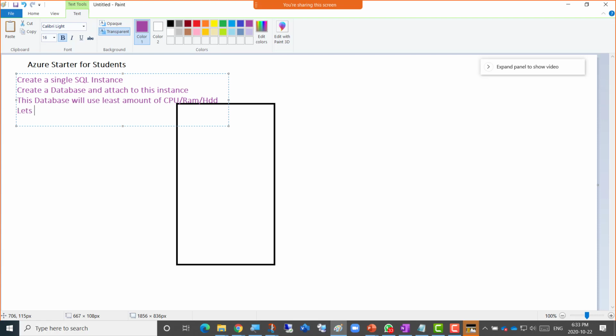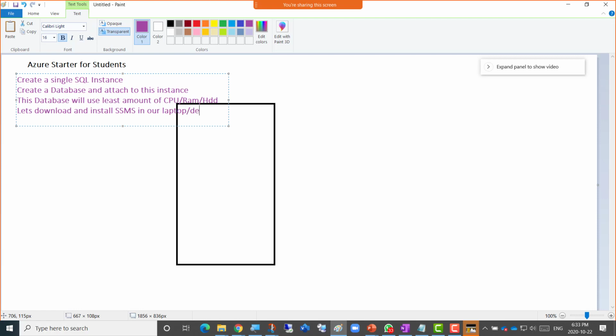And then what we can do is let's download and install SSMS. By now we should know that it is SQL Server Management Studio, the client with which we connect to SQL Server. So let's download and install SSMS on our laptop or desktop.